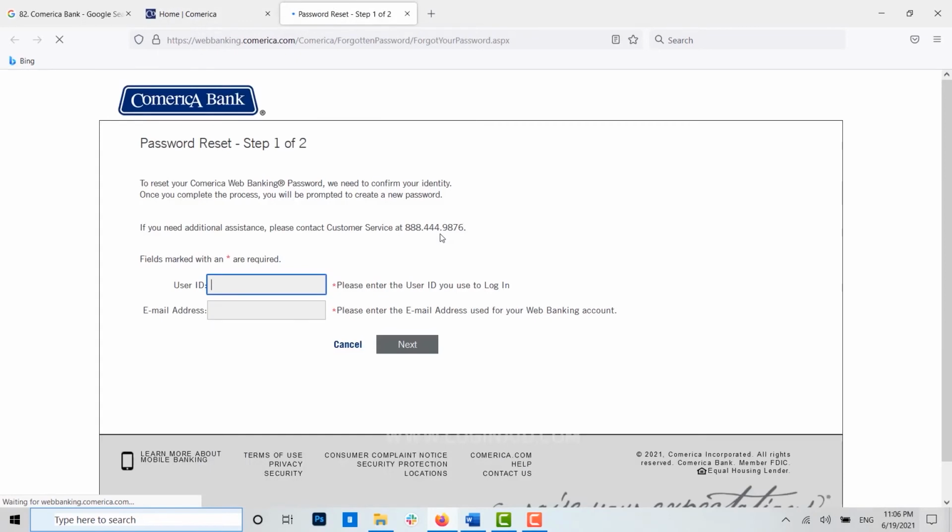You will be directed to the page where you will need to follow the instructions to recover your password for the account. Once you've provided the user ID and the email address, you click on next. Then you will be receiving a recovery mail link on your mail address. You click to open that mail and follow the step process provided in the link. Once you've done that, you will be able to recover your password.